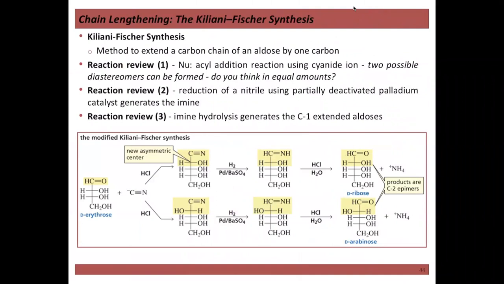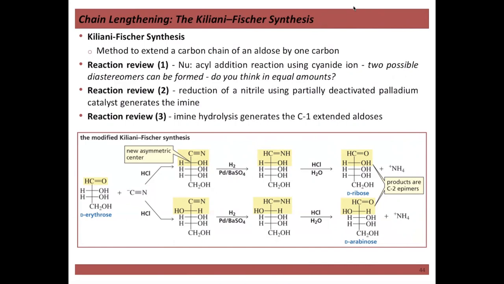So the Kiliani-Fischer synthesis, the key is we're adding a carbon from a nitrile. We do it by making cyanohydrins under a little bit of acid catalyzed conditions. And again, we make two stereocenters there. We do a Lindlar-like reduction, so we want to use a poisoned catalyst. That's what this barium sulfate is. It's poisoning the palladium, so it only adds the H's once, so we don't reduce it all the way down to the amine.